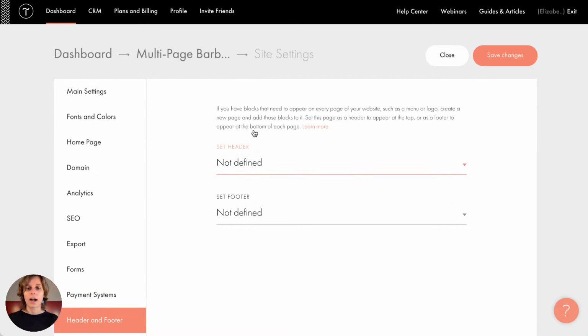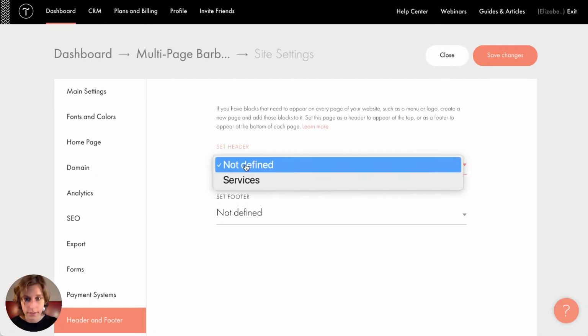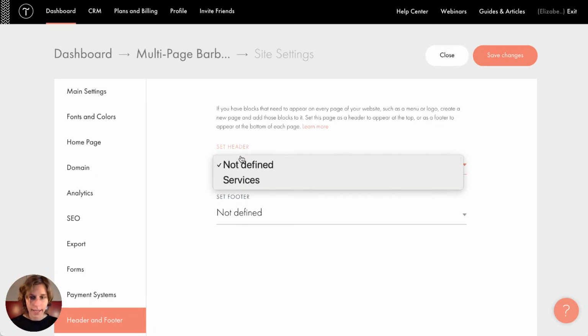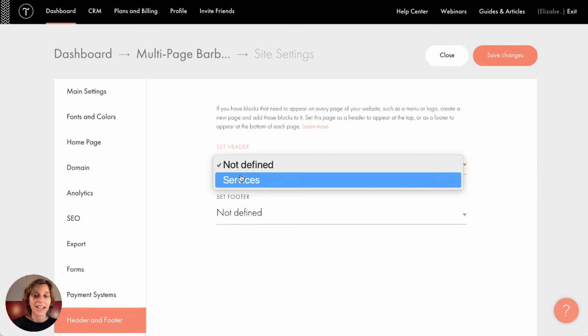Actually, in order to add one block that will be visible on all the inner pages, I need to create another page, add only one block to it, only the menu block, and then assign this page as a header here in site settings. You see, over here now, I only have the possibility to assign the services page as a header because this is the only inner page I have. Another page, such as the home page, cannot be assigned as a header.